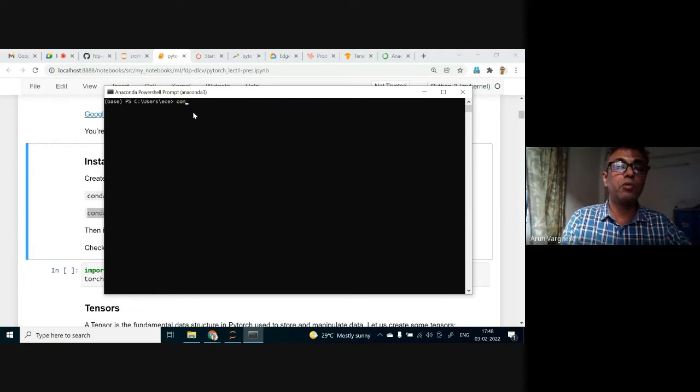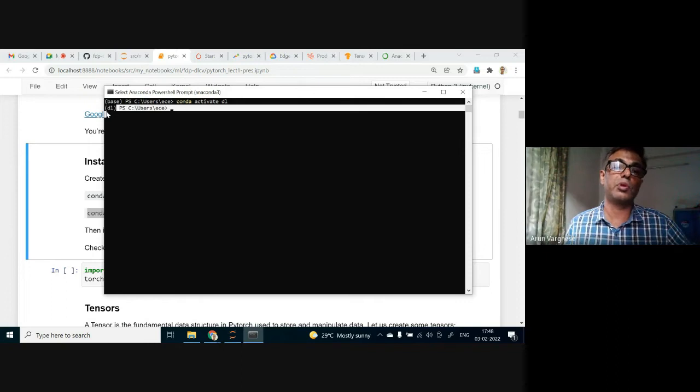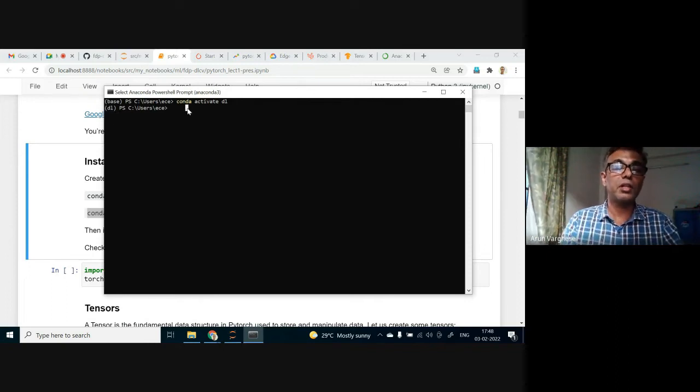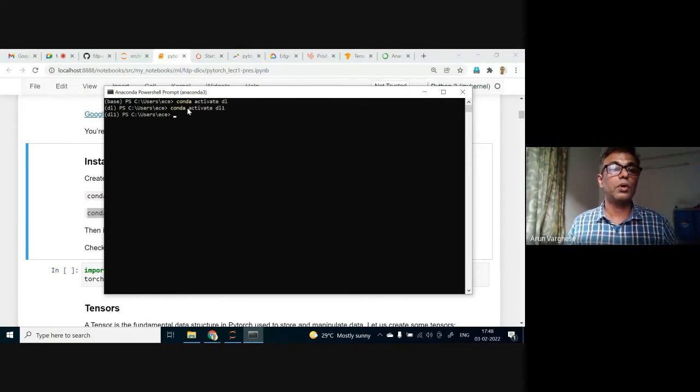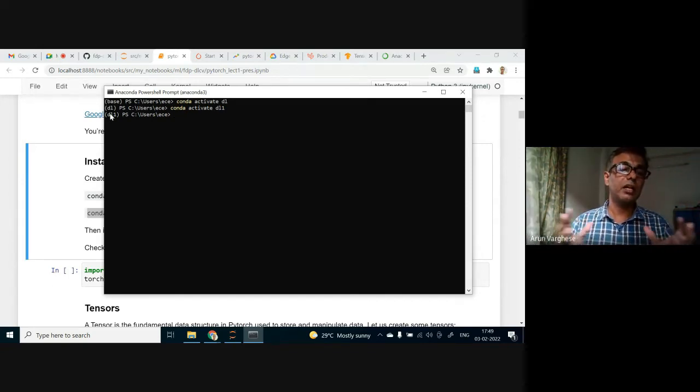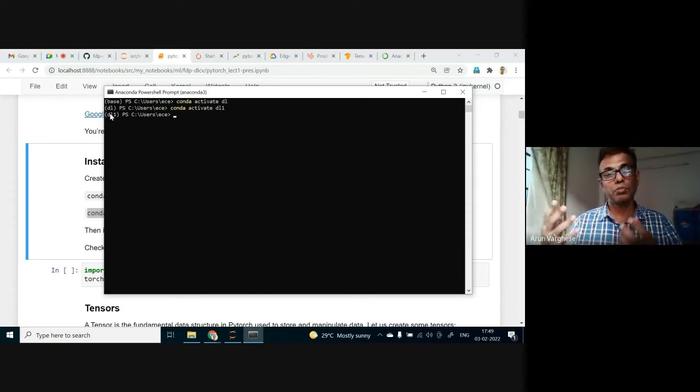So for example, I am in base environment now. I have an environment called DL where I have Pytorch already installed. conda activate DL. So that will activate the new environment. So I am in a new environment. I also have another environment named DL1. conda activate DL1. So I have three environments. The packages in these three environments are different. They do not interfere with each other. They are like three different islands. Okay.